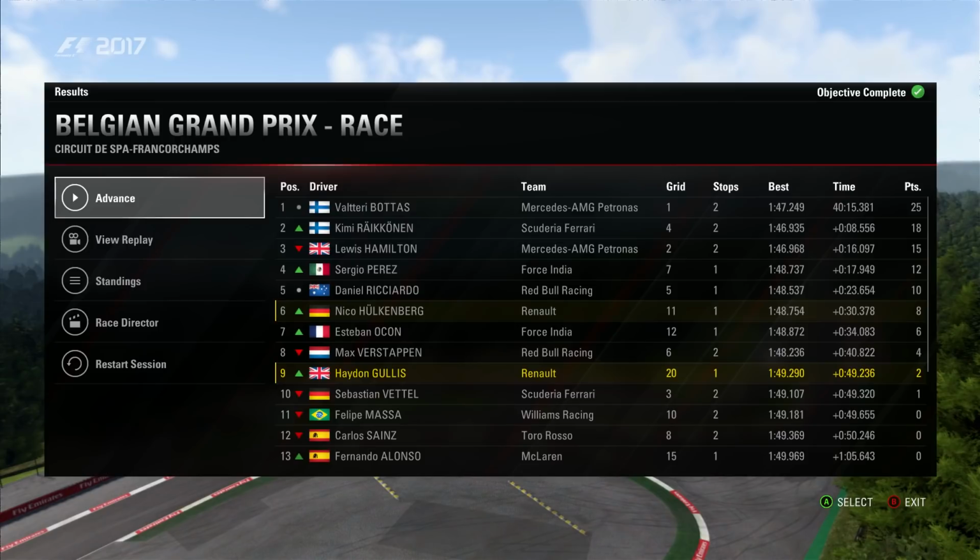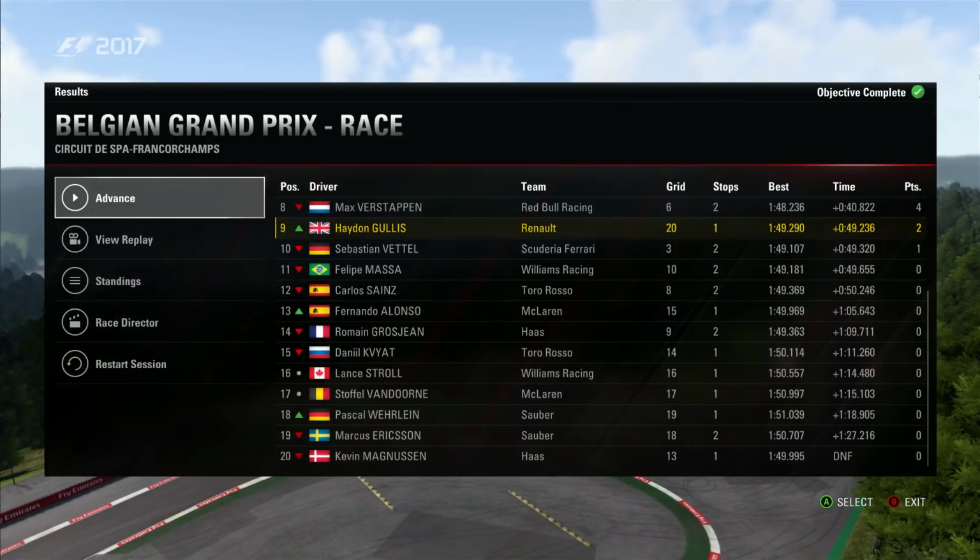Then we have Felipe Massa just missing out on the points in P11, Carlos Sainz in 12th, and Fernando Alonso in 13th. Looking further down the field, Romain Grosjean finishes today's race in P14 with Danny Kvyat 15th, Lance Stroll 16th, Stoffel Vandoorne 17th, Pascal Wehrlein in 18th with Marcus Ericsson P19. Then Kevin Magnussen, unfortunately for him, even though we had that great side-by-side moment through Eau Rouge, just could not finish today's race and he goes down as a DNF.